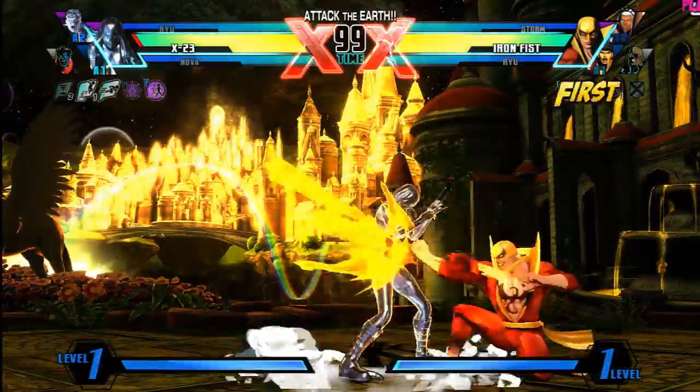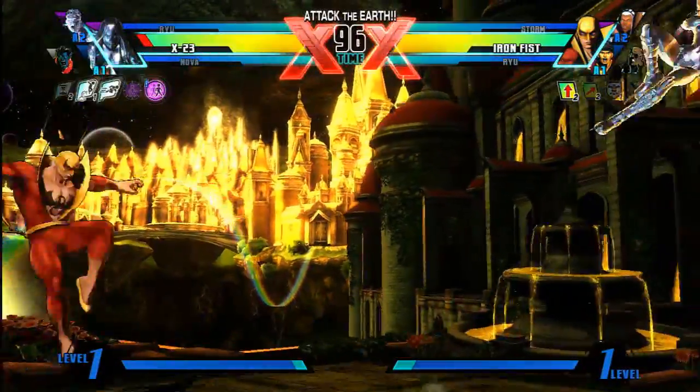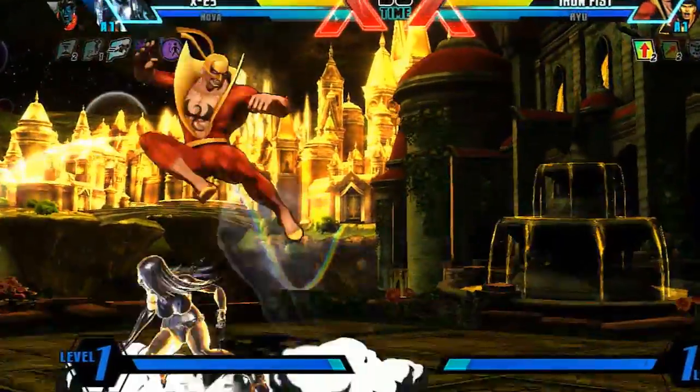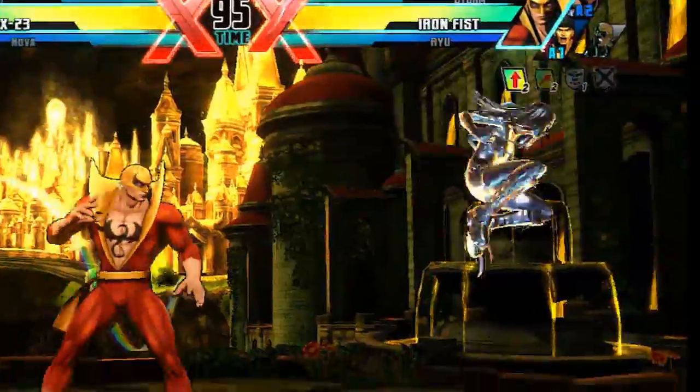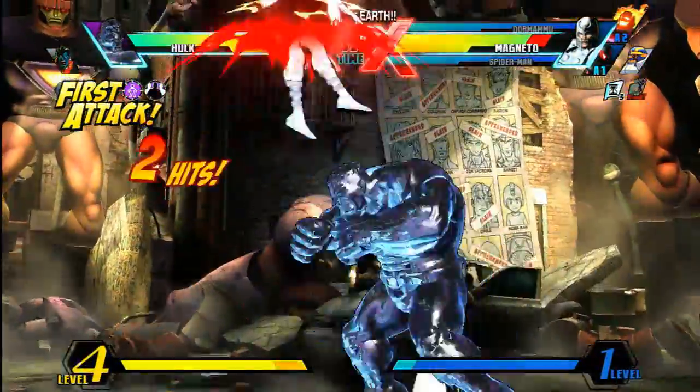I'm particularly excited about increasing mobility. I gave X-23 an aerial speed increase, so her command dashes will actually move faster, and she can cancel out of them into an air dash as well. But yeah, once again, lots of sneaky mix-up potential here, and it excites me a lot to play in this manner.